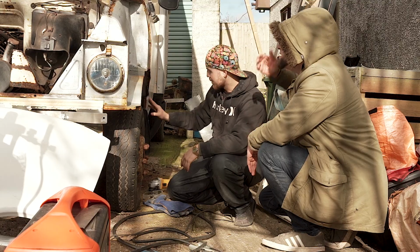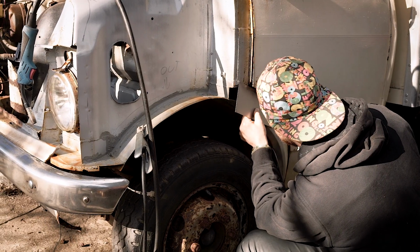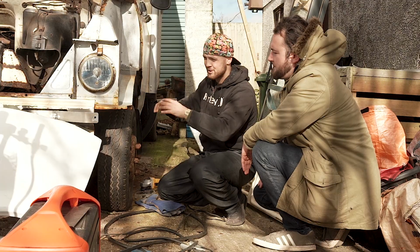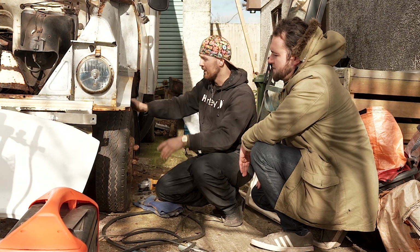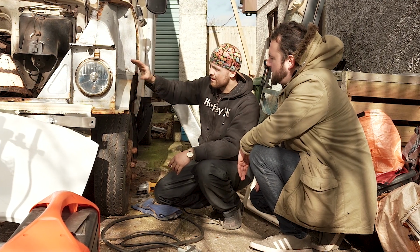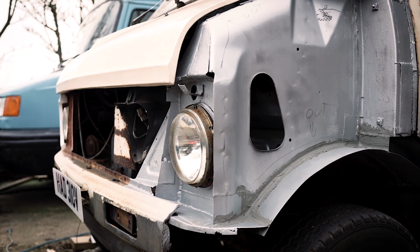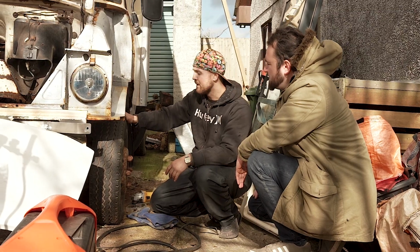Yeah, so what we're working on at the minute is basically reinstating this archwork. As you know, before, there was no inner arch, there was no outer arch, there was literally just a bare hole inside the van. So we're reinstating that now. Prior to that, we put in this rolled inner arch, to obviously keep everything away from all the muck when it's on the road, hopefully one day.